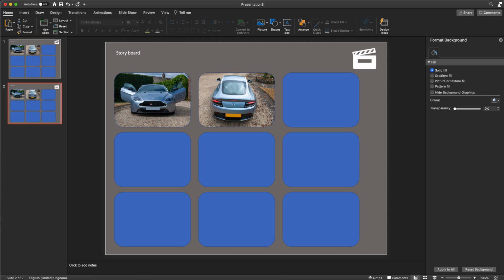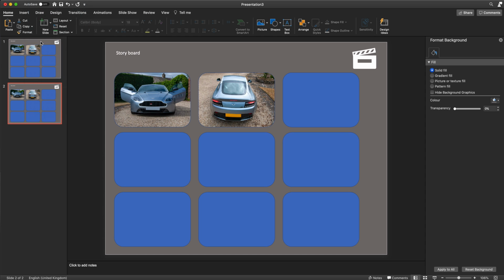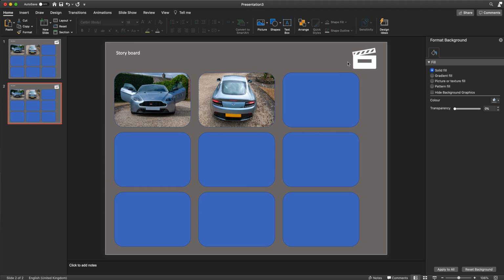So we've got a number of choices here. We could just print it from PowerPoint, or we can go to the export option, so File and Export. And we've got a number of choices. So we could export it as a JPEG or a TIFF, or we could export it as a PDF. So we click PDF, I can label that, and I can hit export. So it's going to save it. So there you have a way to create storyboards using PowerPoint. Really simple, really easy, and you get a really effective looking storyboard.